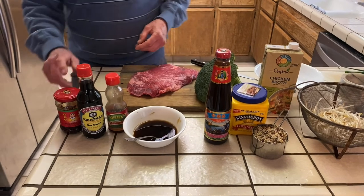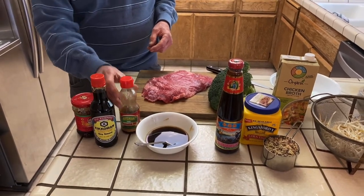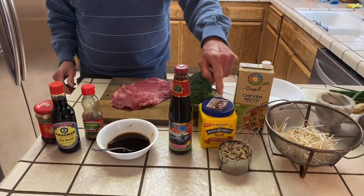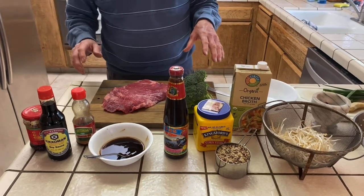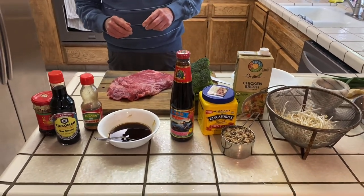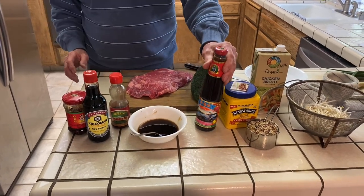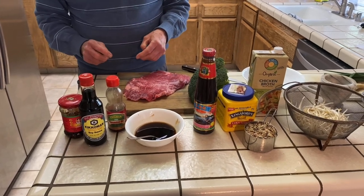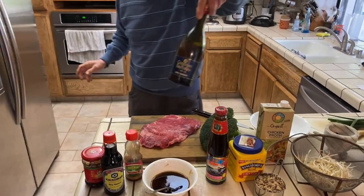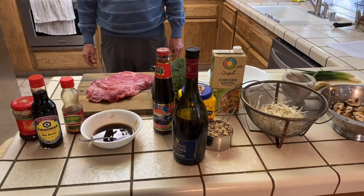Working our way over with the sauces - we've got chili oil, which is what makes it Hunan style, regular soy sauce, sesame seed oil, oyster sauce, cornstarch, rice wine, and chicken broth. The cornstarch is an element in the tenderizing of the beef. This final sauce that goes in toward the end of the wok cooking is a combination of oyster sauce, sweet soy sauce, the wine - which is not all going in there because we're going to want some of that wine later - and a little bit of chicken broth.